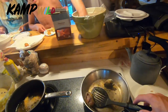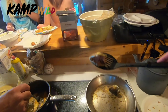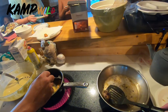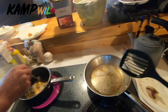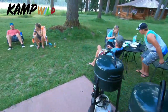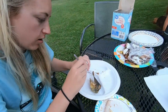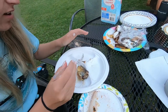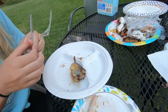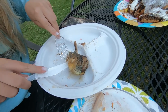You guys got to share, because there's only two cheeks on each one. DJ needs to eat a cheek. Ashlyn wants a cheek. You two share. We got one here. Okay. Show me how to do this. Do you want a knife? It's hot. Just kind of scoop it out.